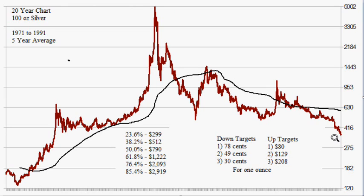So 299 would have been the key support. Now it looks like it's breaking below the 512, which was that big level. So what you're looking for is confirmation below. That hasn't happened yet. Just because you go below a line like you see in here, that's not confirmation by any means. What you would have needed was to see it range for a bit, then fall, or combat the resistance and then continue its weakness and really confirm a move down at least to this $3 level. And that did not happen.